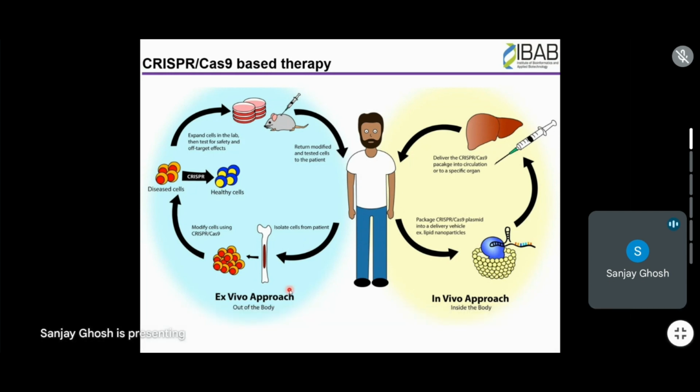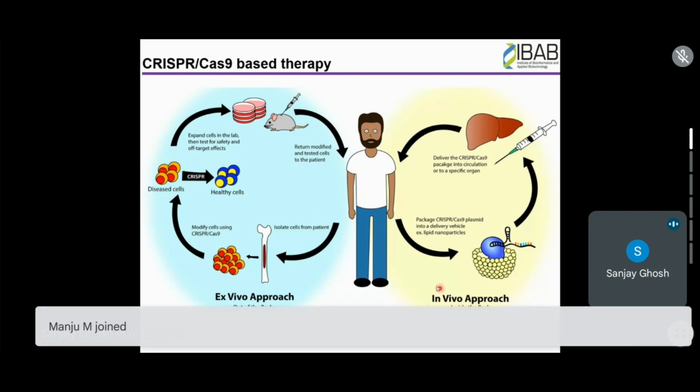The other way of doing it is ex vivo. That means we can take out the cells from the patient, we can edit those genes outside in a petri dish, and then after editing, we can select the healthy cells and push them back to the individual. So in one case, we are injecting the DNA directly in the blood, and in the other case, we are manipulating the cells outside of the body and then putting them back. So ex vivo, in vivo. And this is what you have to just remember.